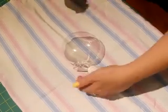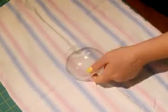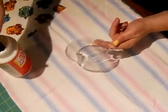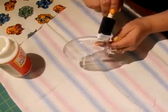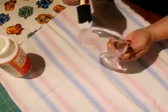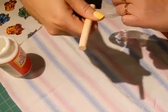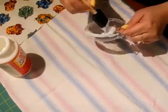Clean the plastic ornament with alcohol, just so you don't have finger marks or other gunge. Put the Mod Podge only to the seam edge. Spread the Mod Podge over one side of the ornament.